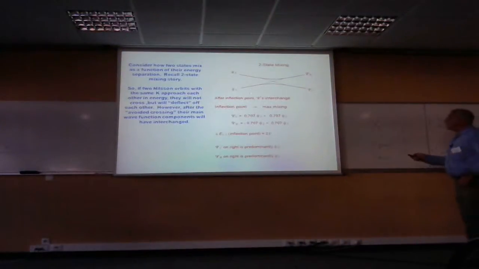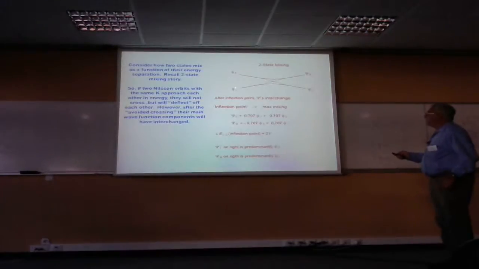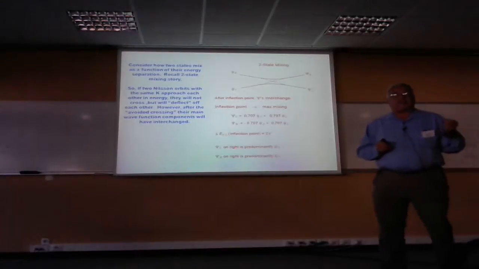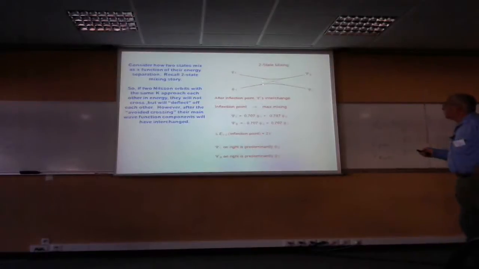If you have two orbits, two unperturbed, remember I always used phi's for unperturbed and psi's for perturbed. If they're approaching each other and they mix, they can never cross, because remember the closest two levels that mix can ever be is twice the matrix element. Remember the degenerate case? So they can never cross. That's called the avoided crossing, or no crossing theorem. What will happen is, at the point where they would have crossed, they reflect and kind of bounce off each other and go like that.